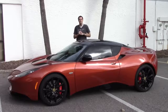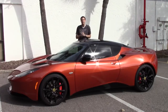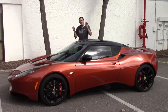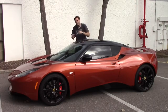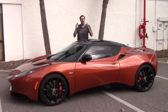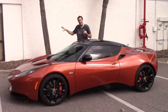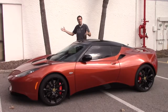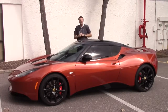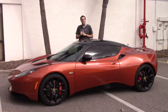Here's one of my favorite quirks that the owner just told me. Power folding mirrors are an optional feature from the factory — an expensive option, $450. But here's the quirk: Lotus builds every Evora with the motor for the power folding mirrors, just not the switch. So if you want to activate your power folding mirrors, just order the Ford Focus power mirror switch from a European model Ford Focus. Call up a dealer in Great Britain, order it, they ship it to you, you install it, and suddenly your Evora has power folding mirrors. And you didn't pay $450 — you paid $12 for the switch, plus shipping.